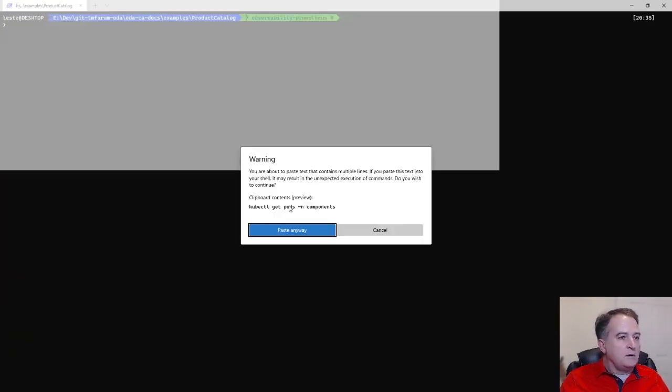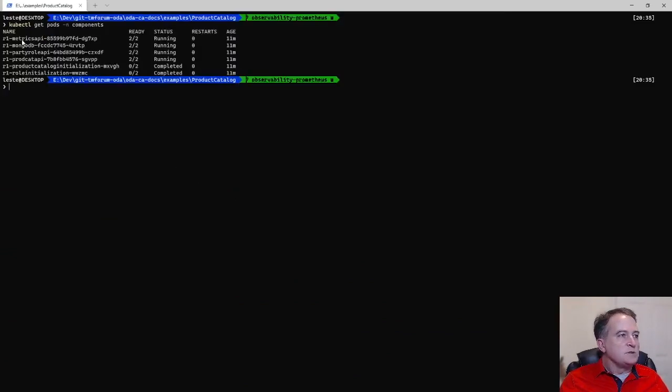If I just query the pods in this component namespace, these are the pods that make up my component. And what I can do is a query to get the containers that are inside one of these pods. And this is the query.